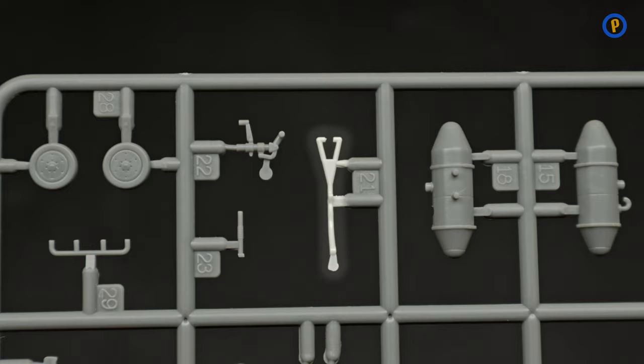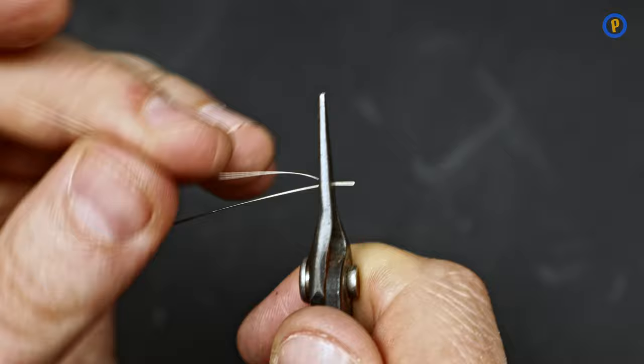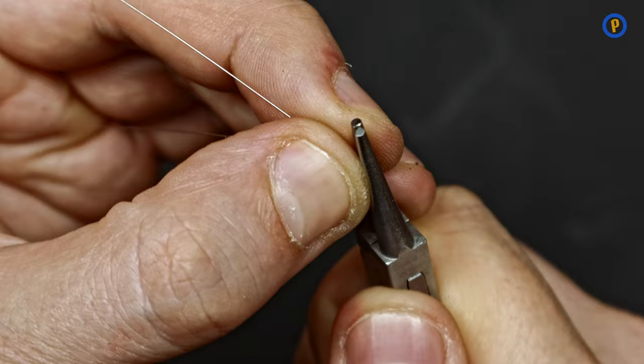The kit part is more like a chunky telescope. Too thick, too simplified, plus the shape is all wrong. So I took out some electric guitar string and kept bending it until I got the Y shape I was looking for. Strings are much more difficult to manipulate than most wires because of their tendency to bounce back. Once you get them to the required shape though, strings are much better at retaining it than other materials.